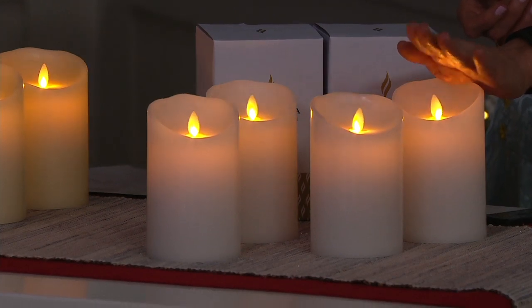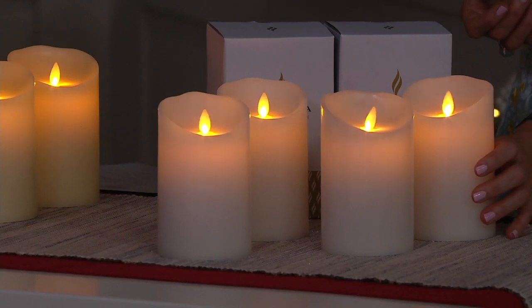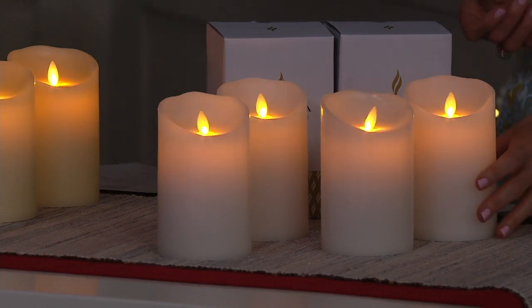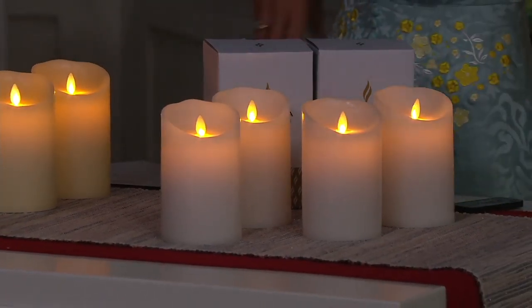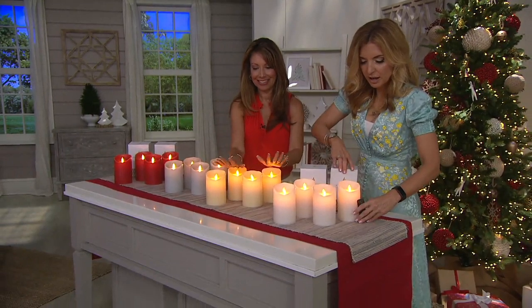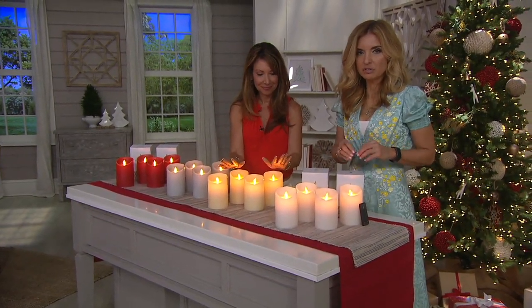So it looks just like you've been burning this candle for a couple of hours, but what you don't see is melted wax dripping down, black soot collecting, smoke, or that candle starting to become misshapen and distorted. Right. So beautiful. Always a set of four. And what I love too is that we give you basically the kit in every single one. So you're getting the remote, the candle, and the box in every single one.